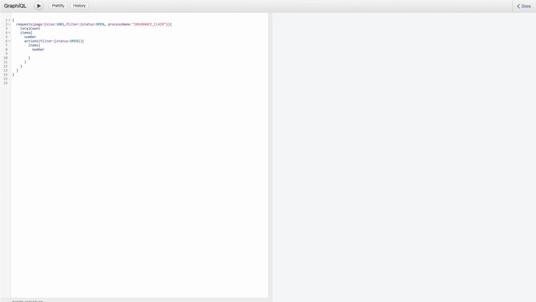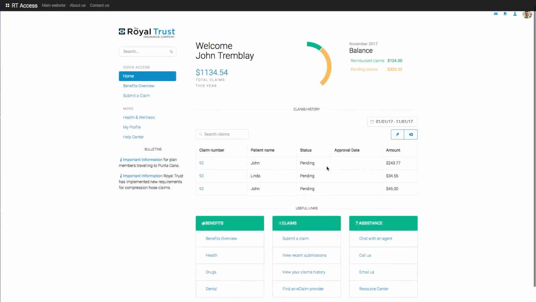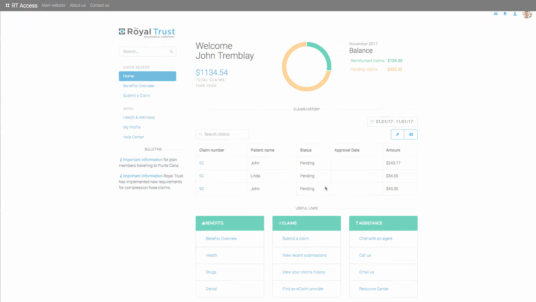The client and agent portals are integrated with WorkflowGen using the GraphQL API, which retrieves all of the claims data from WorkflowGen to display there. GraphQL development looks a bit like this. Here, the developer's writing the code that'll fetch all of the insurance claim processes requests and actions, then filter the ones to display in the agent portal. Anytime a client or agent returns to their portal, GraphQL will again retrieve the current data from WorkflowGen, such as to update the claim status.